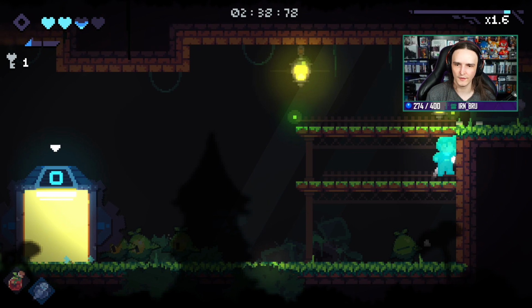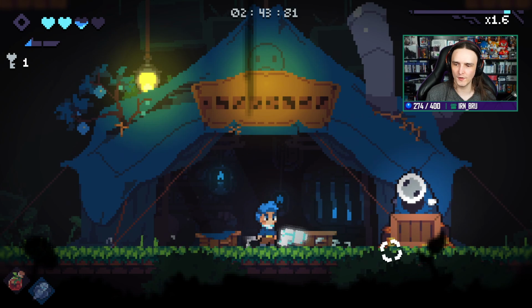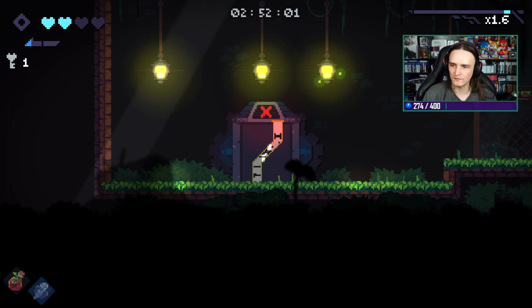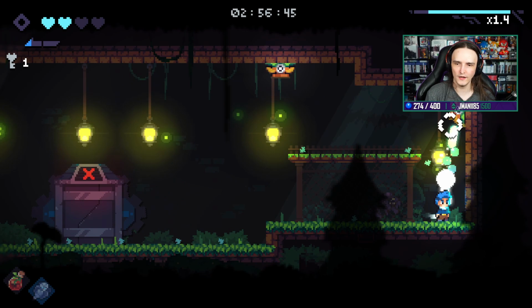Shop! What are we getting in the shop? Today's shop is offering damage up or a celestial ring. Well, I don't have a celestial weapon, so there's no point. I will take the damage up. Anything that gives us damage up is quite good in my book. Nope, nothing there. And nothing there. So it's a short room as well.